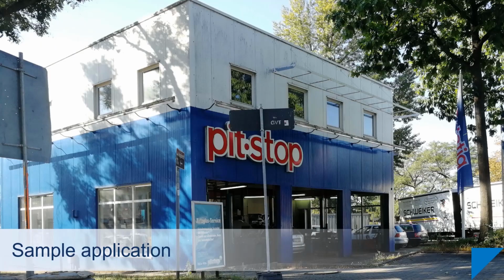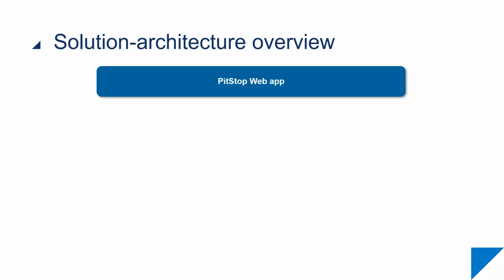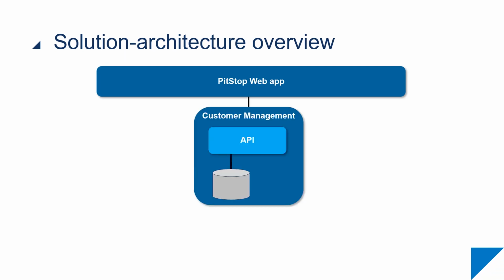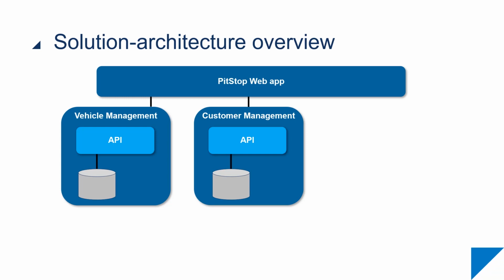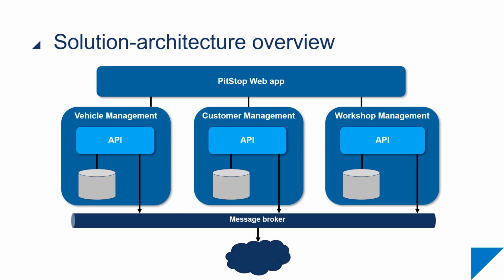Cool. Yes. So today I want to show you some capabilities of Kubernetes and, in a moment, Istio, using my Pitstop application. This is a very simple application for a garage, so a vehicle servicing station. It just has a couple of services. There's a web application, just an ASP.NET Core web application, and it uses 3 APIs: a Customer Management API, a Vehicle Management API, and a Workshop Management API. I'm also doing some stuff with events, so there's also a message broker, but it's not really important for today. But it's also included in the application.